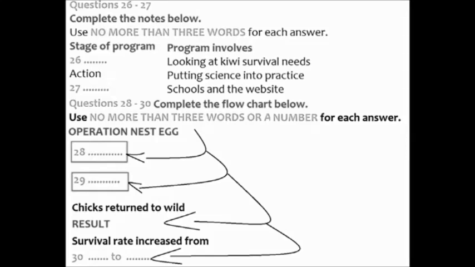As part of the Action Stage, which I just mentioned, we've introduced Operation Nest Egg. And this is where your money will be going. It works like this. It's a three-stage process. First of all, we go out to the Kiwi's natural habitat and we collect Kiwi eggs. This is the tricky part, because it can be very difficult to find the eggs. Then, in safe surroundings, away from predators, the chicks are reared. Now, this can be done on predator-free islands or in captivity. They're reared until they're about nine months old, at which stage the chicks are returned to the wild.